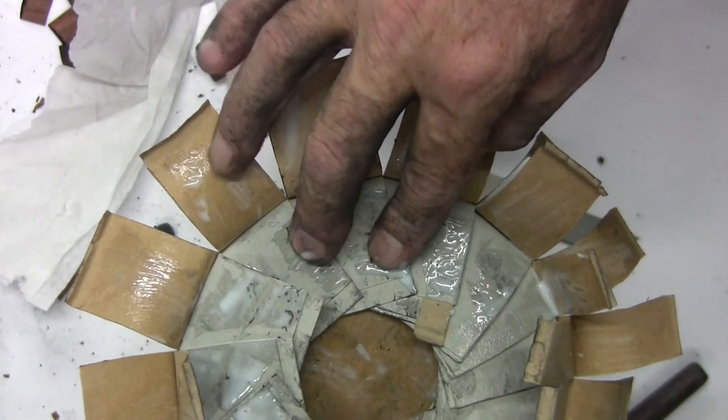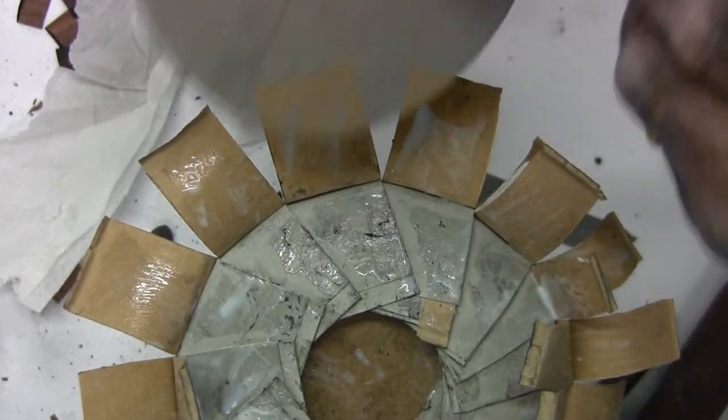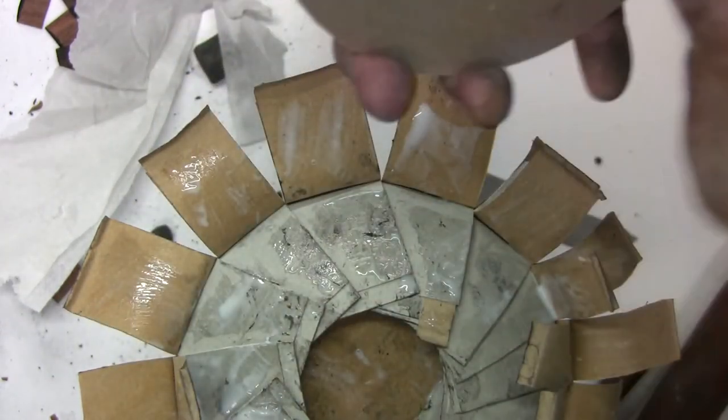Okay. And now the other end disc. Again, plenty of glue, both sides.